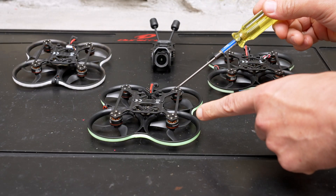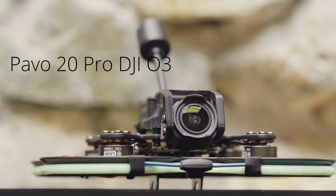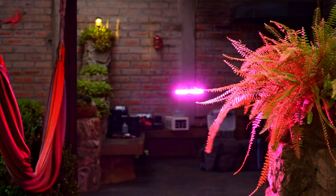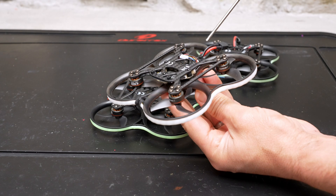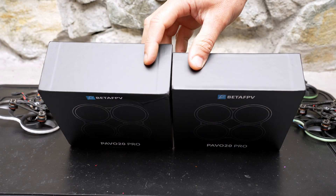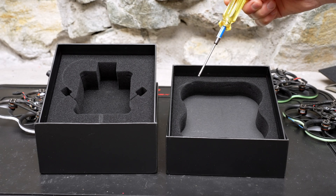There are a few very small differences with the new version of the Pavo 20 Pro. It only comes with ELRS — the original Pavo 20 Pro could be ordered with Crossfire pre-installed. There was also a special edition called the Pavo 20 Pro Nightfire, which came with an addressable LED strip — a very cool effect I hope they offer again. Also, the DJI plug is longer to accommodate the O4 air unit; on the original it was shorter because the O3 air unit plug was closer to the board. If you're upgrading, you can just use the cable that comes with your DJI O4. The new packaging is bigger and the foam has cutouts for antennas, suggesting they may sell the Pavo 20 Pro as a bind-and-fly with the DJI O4 pre-installed.